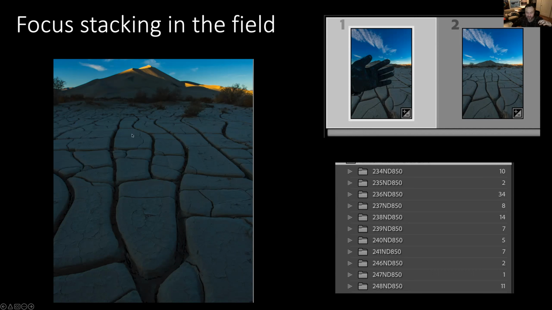The other way to do it, which actually works for most people most of the time, is you can be in continuous high and literally hold it down, especially if you're on a tripod, and then just twist your focus ring very slowly all the way through. And this will bring this all the way back into play.